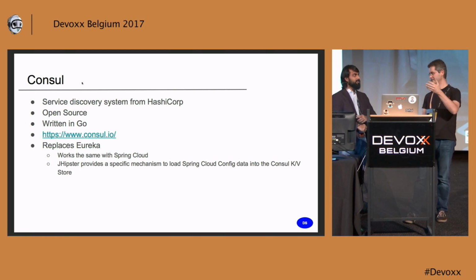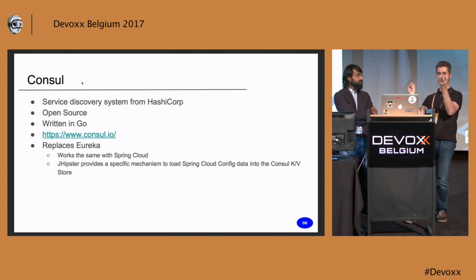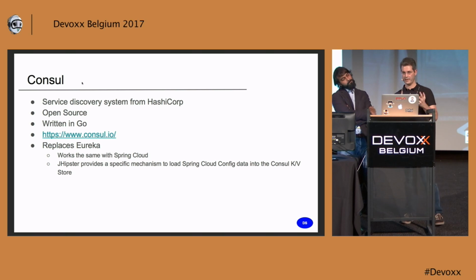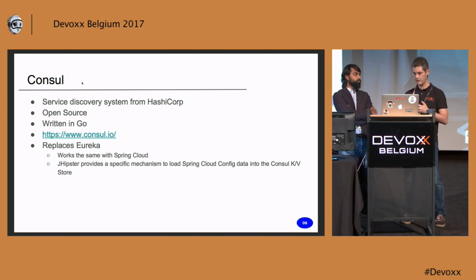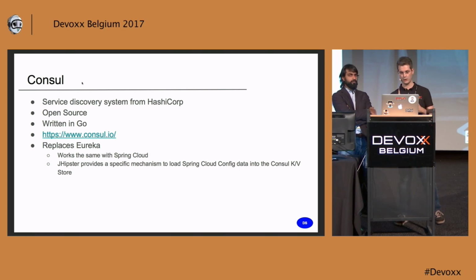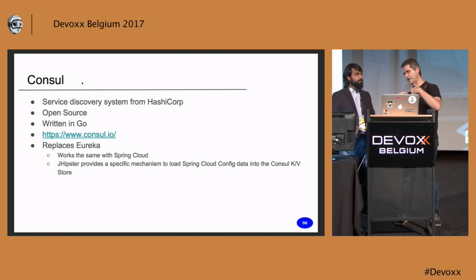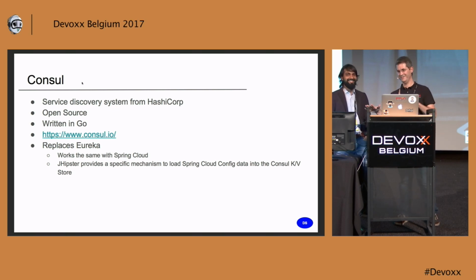Also, when you kill it and it starts up again, it takes some time to reconcile everything, so for some time it's wrong. When other services replicate with it while it's just starting up, they get some bad data for some time. But Eureka is very stable and very good, and we will play with it. In the last demo, we'll kill stuff and you will see that each time it will come back. I have done that demo tens of times. It never failed. Well, the microservices failed, but the demo didn't fail.